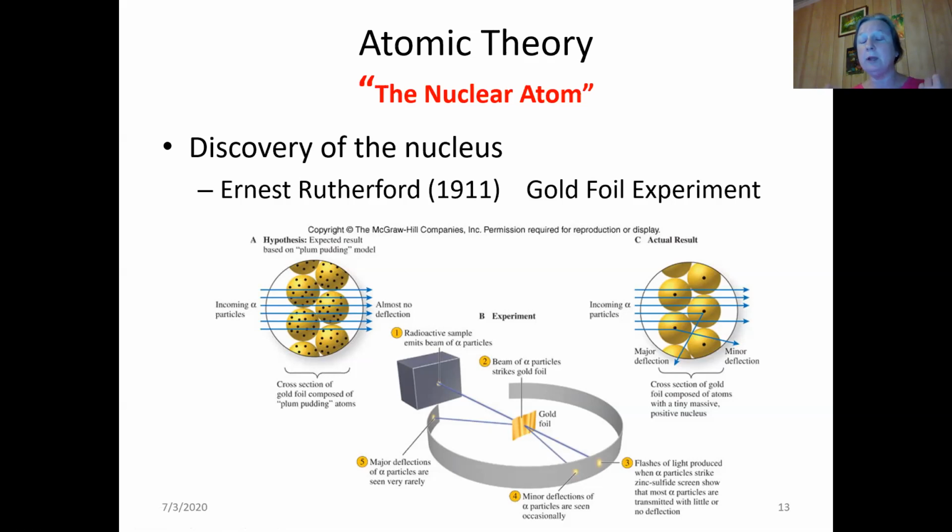And on looking at it, analyzing, thinking about it, he came up with the conclusion that in order for this deflection to occur, especially the one that went straight back, there was a strong enough positive charge in the atom that was big enough to actually bounce that back, because these alpha particles are pretty solid. So these are positive charges, and he realized that they were hitting another solid positive charge big enough to make it bounce back. So he took these positive charges that were originally considered to be just part of the matrix and put them all in a centralized nucleus.